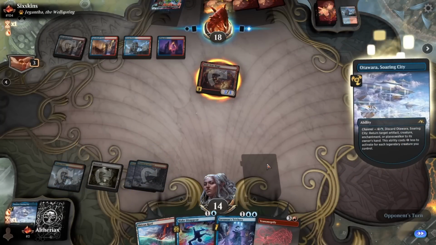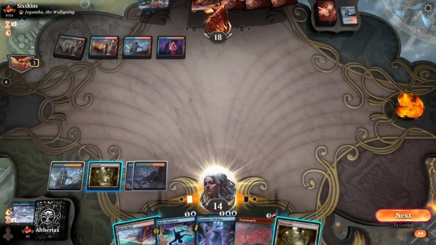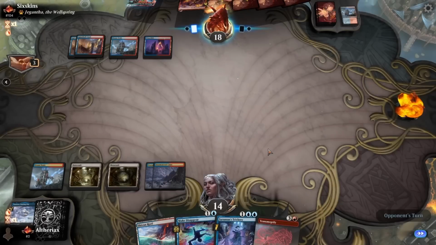So they obviously have interaction here, or they would be doing something else. So I've got a read that they probably must have Wizard's Lightning or something here. So we'll play it patiently, right? We're not in a massive rush. Had we not had that Otawara, things might have been a bit more difficult. But since we do, we don't have to worry too much.